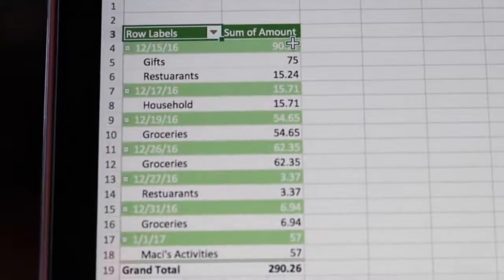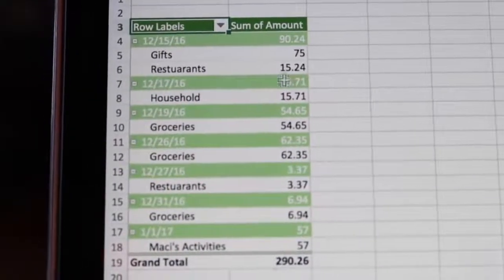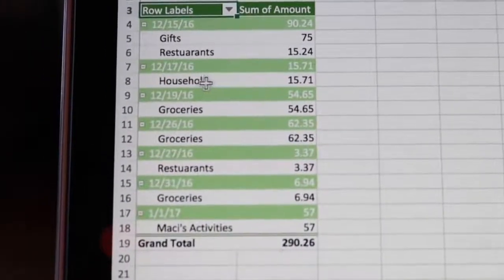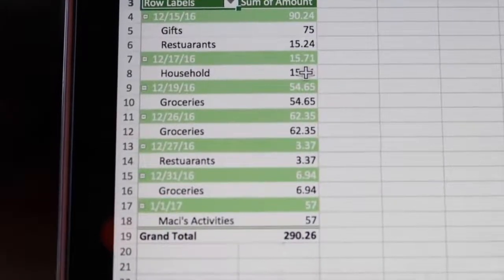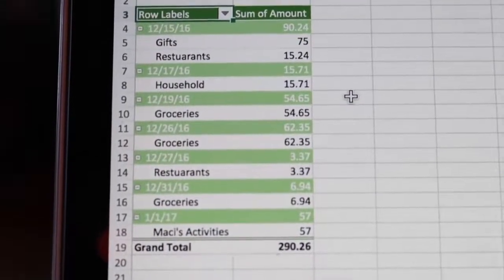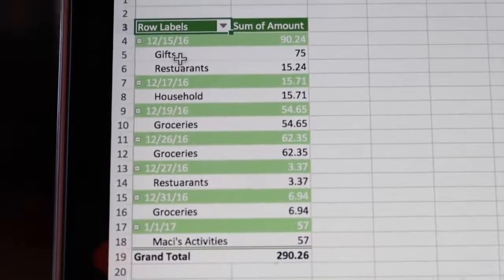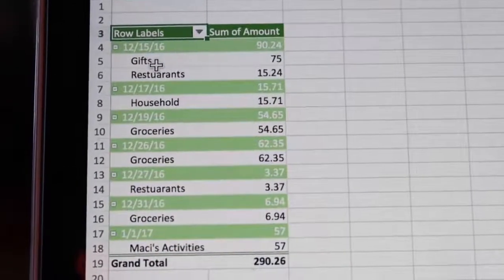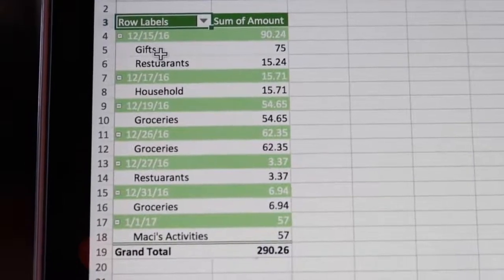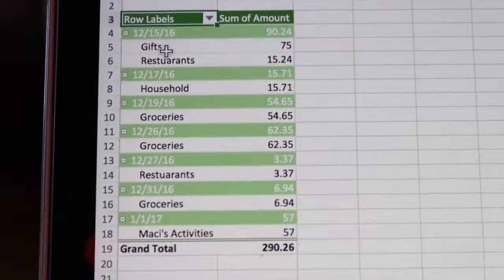And that totaled $90.24. Then on the 17th, all we bought was from the household category, and that was $15.71. And it goes on from there. So you can see it's a nice way to show data, either combining it or separating it. It's just a really good tool for that.